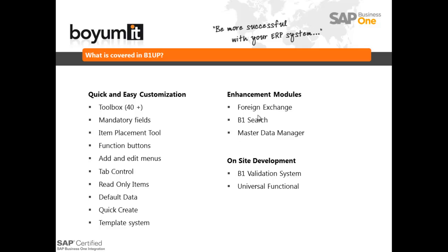For example, the form setting per user, you can copy that to other users, but you can also define which documents you want to copy to the other users. So the settings for the form setting for, let's say, a sales order, you can just pick the sales order and copy the form setting of that document to another user or a set of users. This is something, again, that is not in Business One currently. You can also do it with authorization. You can update bulk information in the business partner and item master as well. So many administrative work, it's usually done by super user or the implementation consultant.